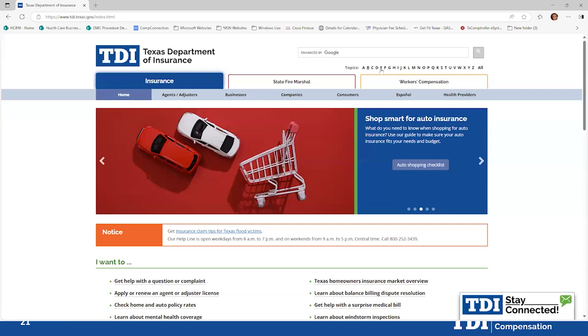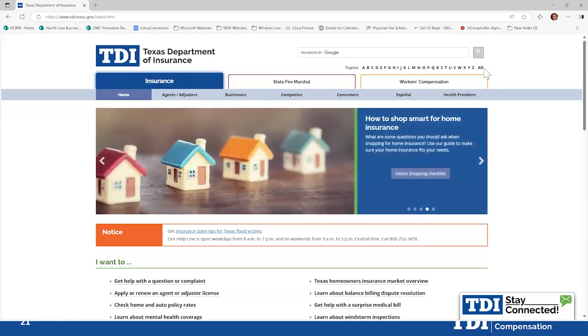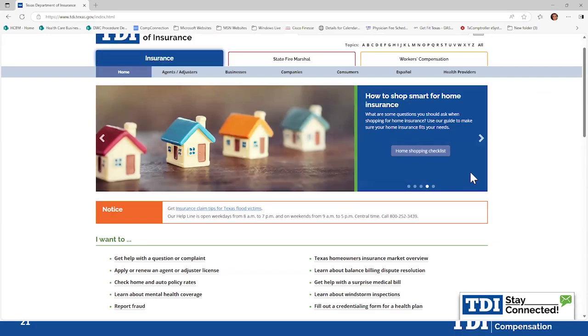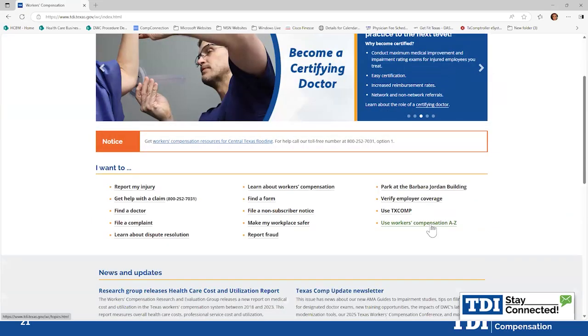This A through Z right up here is for the entire website. That includes insurance, state fire marshal, and workers' compensation. This A through Z, when you click on workers' compensation, is the A through Z that is specifically about workers' compensation.